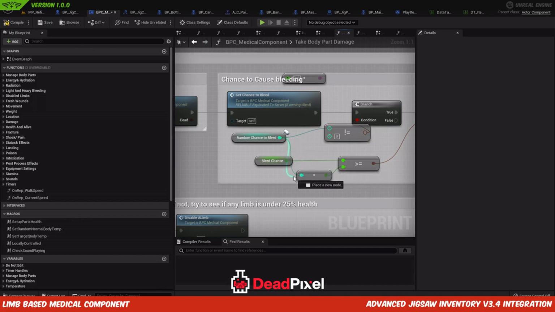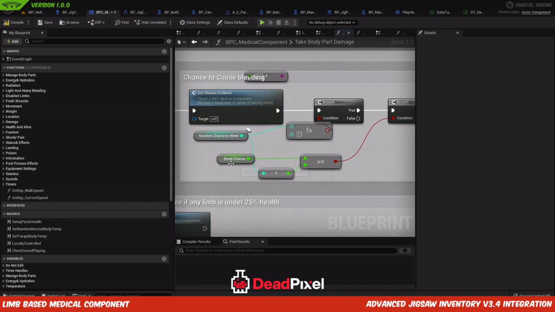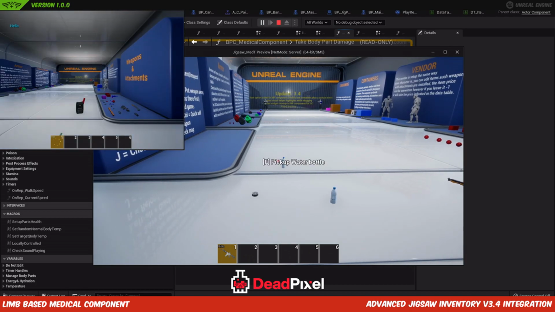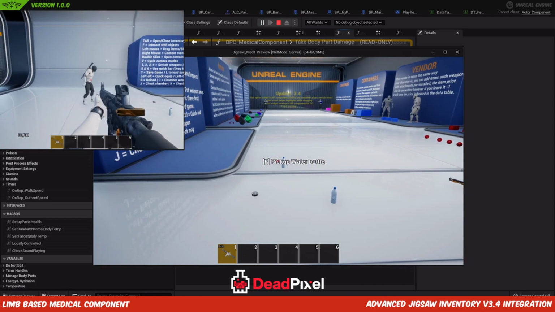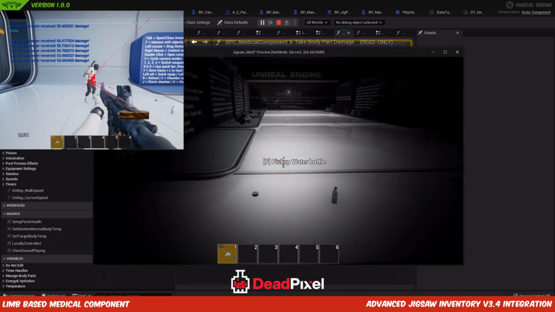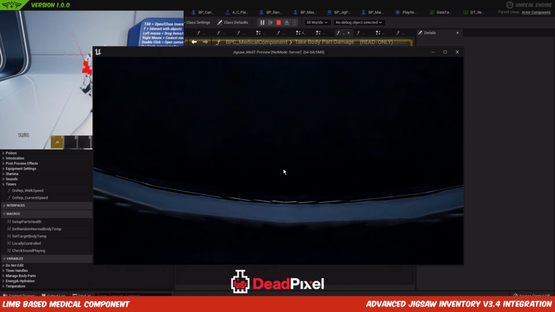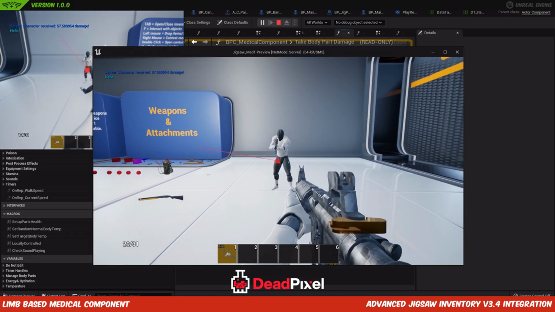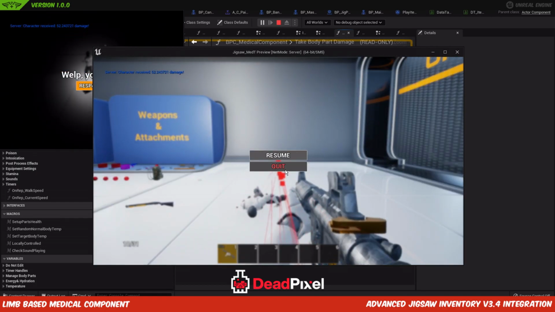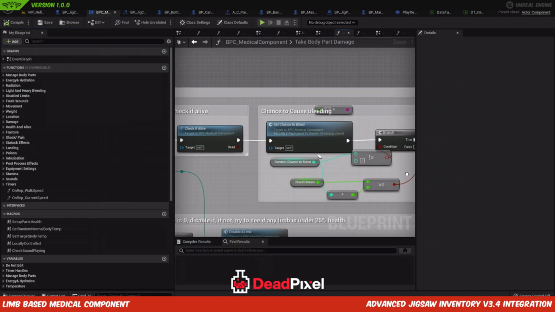You can either drag down and connect here, or you can set bleed chance to a, I guess it doesn't really matter, it's fine like that. And now we'll check specifically the server. Every time you shoot, the server has to get the correct value. Disconnect something.